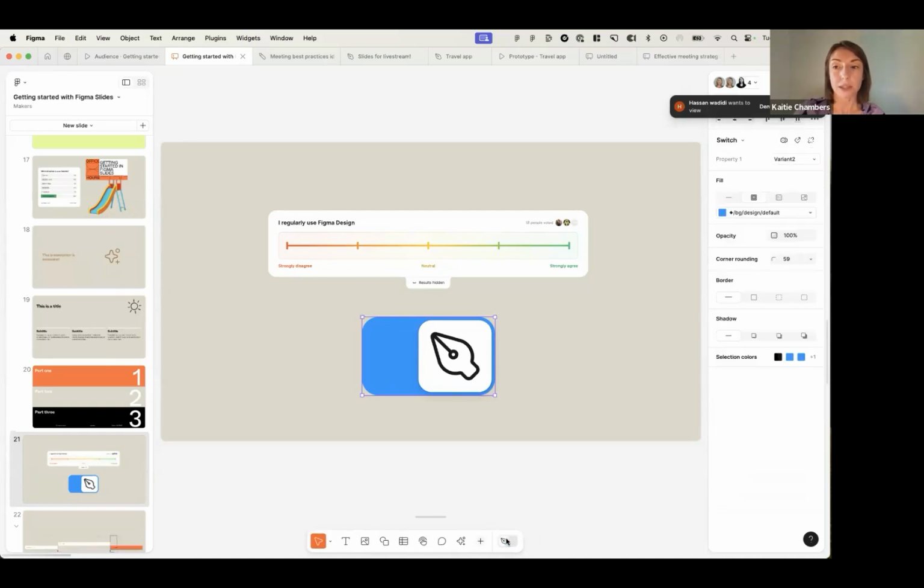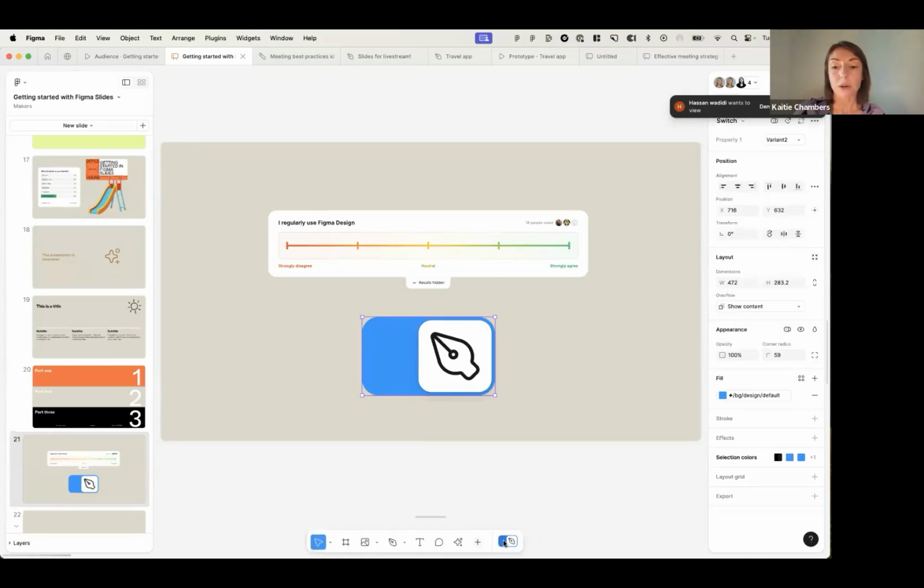So I'm going to do that again so you can see what the difference is. If I'm in slide mode, I have a pared down version of our properties here. If I switch to design mode, two things happen. Our toolbar changes to the design toolbar, and our properties switch to all the properties that we have available in Figma Design. So that allows me to make more of those nuanced changes that I need to get this exactly the pixel perfect way that I need. And also to do things like create those frames, use the pen tool, use all of those tools that you're using in Figma Design right here in Figma Slides.